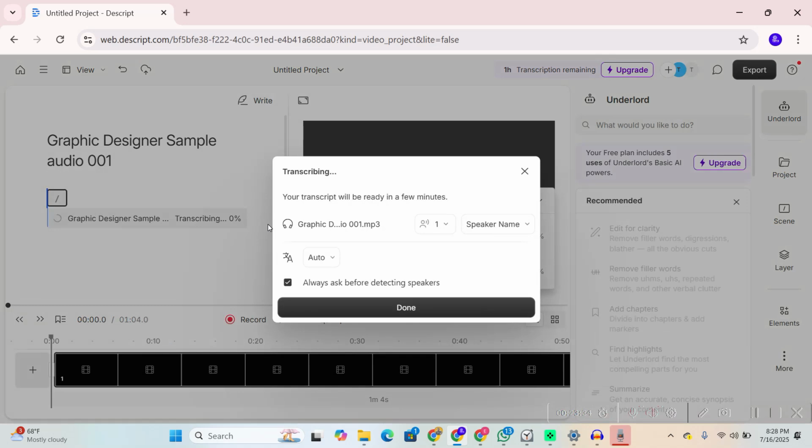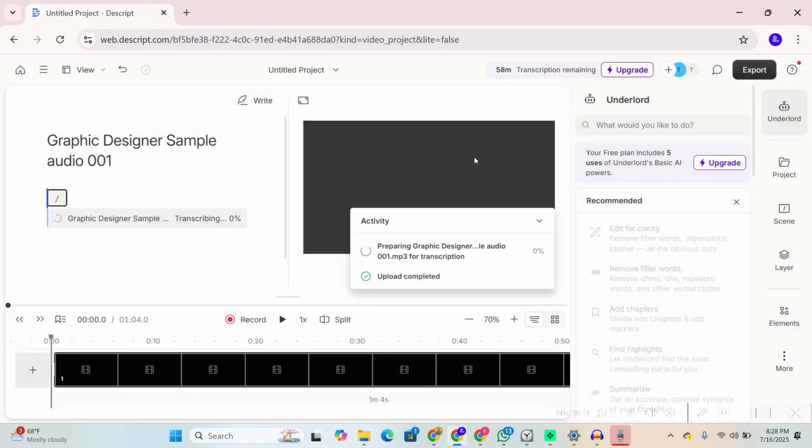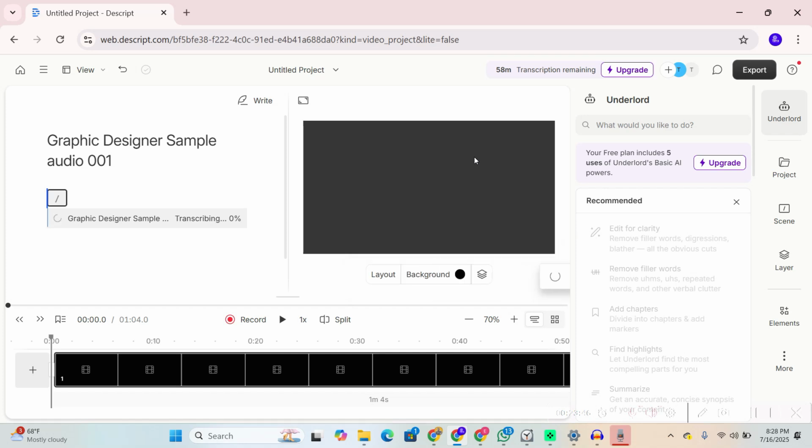Perfect. So it is now transcribing over here. I can click on cancel over here so that everything is completed. It's just doing the transcription now. By transcribing, we mean that the audio is now being converted into text. It takes just a few minutes, depending on your internet connection. Maybe today I might be having some issues with my internet, but the transcription should not take so long.